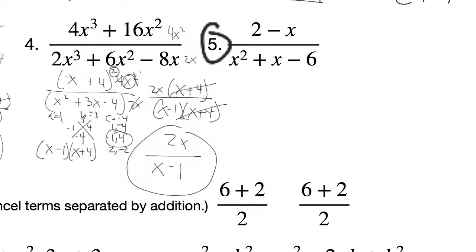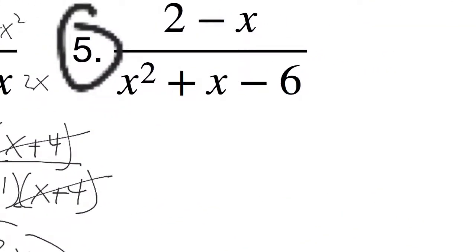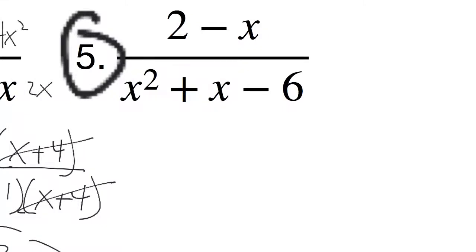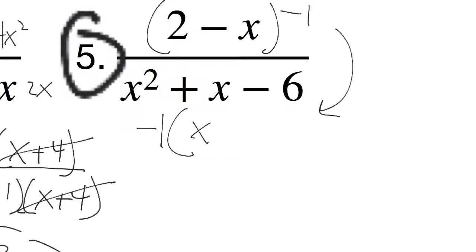Moving right along, I'm going to start this problem out, but I want you to finish it. So what I'm going to do here, since this looks a little weird at the top, I'm going to factor out a negative 1. When we factor out a negative 1, this numerator becomes negative 1 times x minus 2. If you don't believe me, just redistribute the negative 1 to the x. It becomes negative, and the negative 2 becomes positive, and you get back to the original.